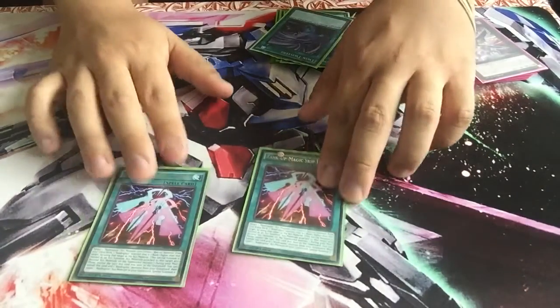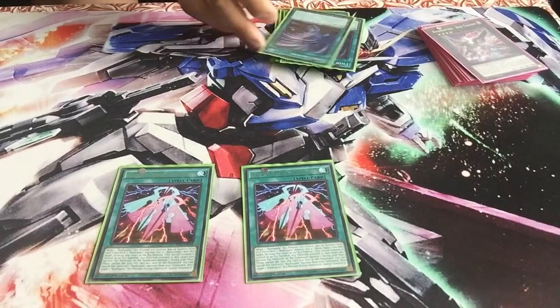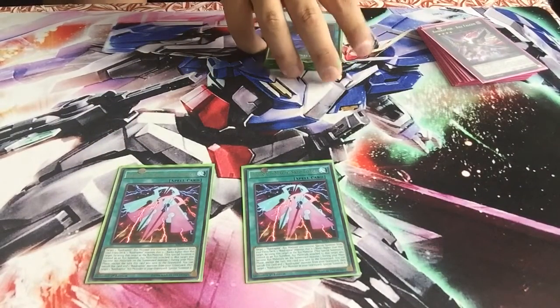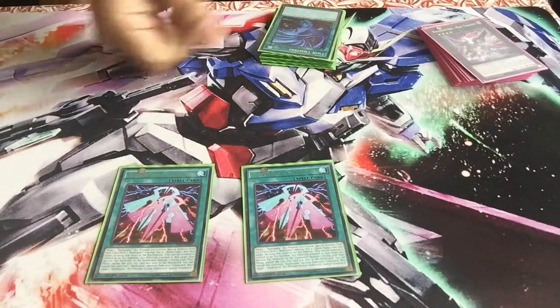Next, I run 2 Rank-Up-Magic Skip Force. Just like Soul Shave Force, if I have a rank 2 or a rank 6 monster, I can go into Overlay and use Skip Force to rank it up.